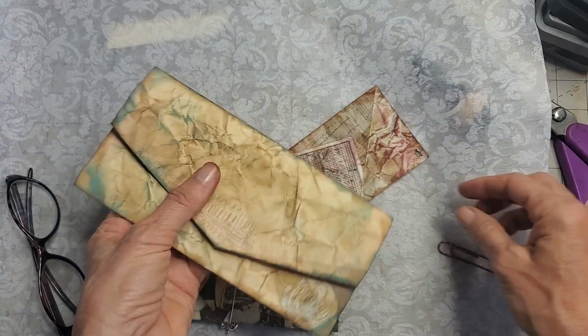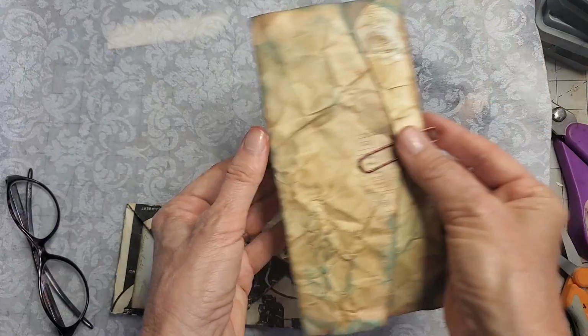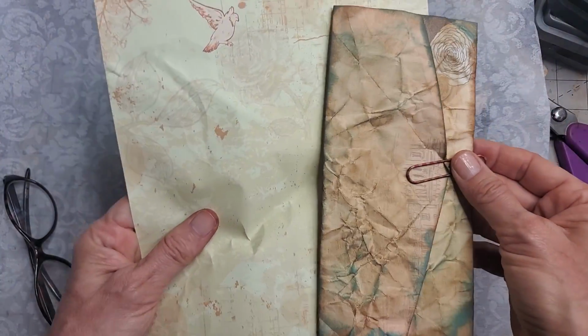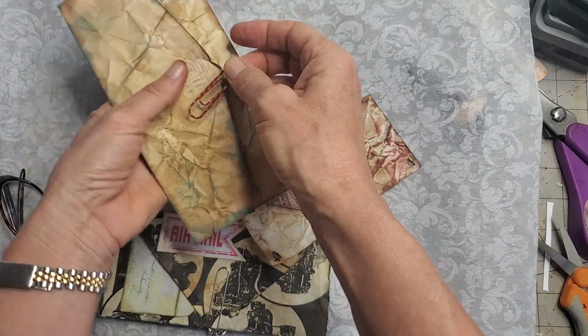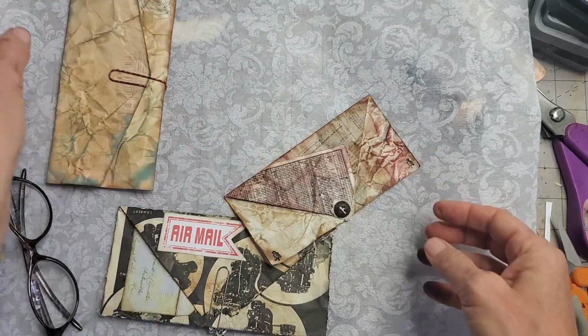Any of these can be clipped into a journal. You can use a paper clip. You can use this paper clip that closes and clip it onto the page of a journal, something like this. And that would work very well. These are very thin, fun to use. Just something to spice up a page or put in a tuck or a pocket.